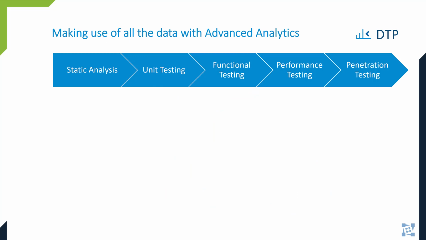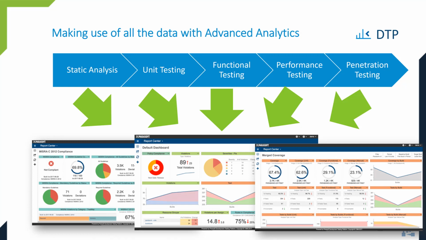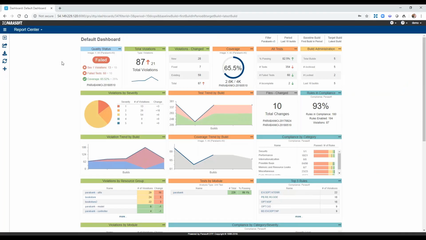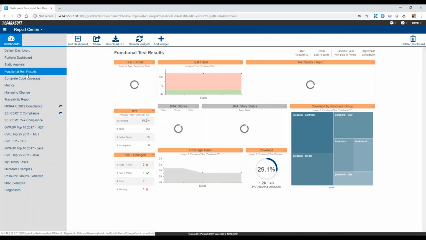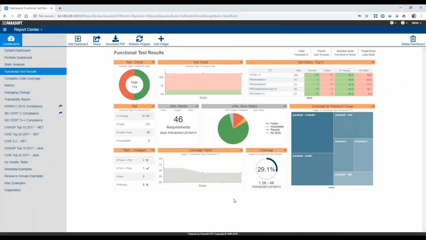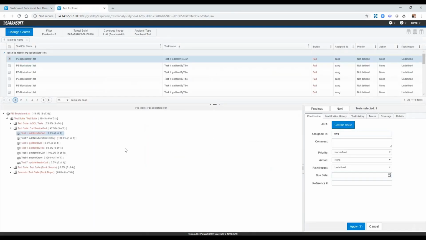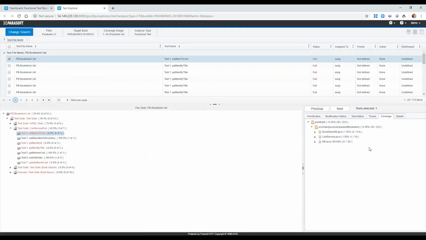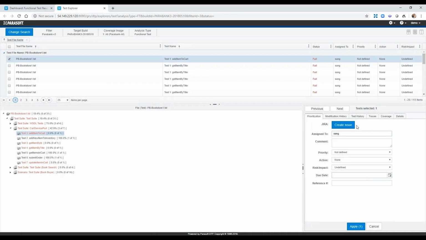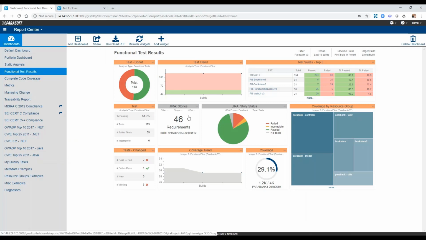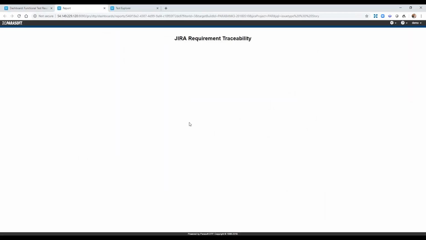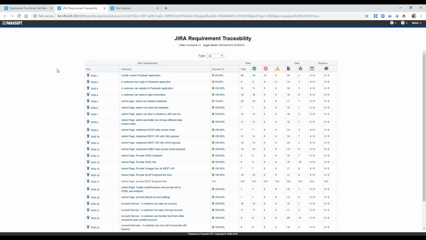Parasoft Development Testing Platform, or Parasoft DTP, provides multi-layered interactive dashboards that allow you to see the results of your tests and allows you to see which requirements those tests are correlated with. It allows you to correlate coverage information so that you can understand both functionally and non-functionally how those applications are being tested. But are you covering a sufficient amount of code? All this information comes together to give you a high-level, highly interactable view on the continuous quality of your application.